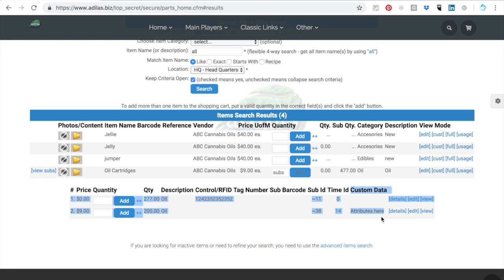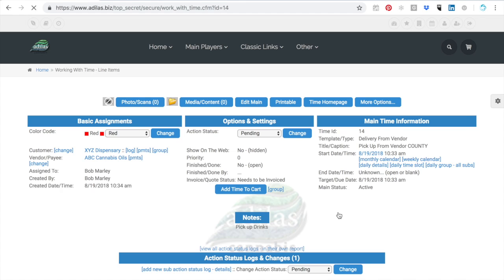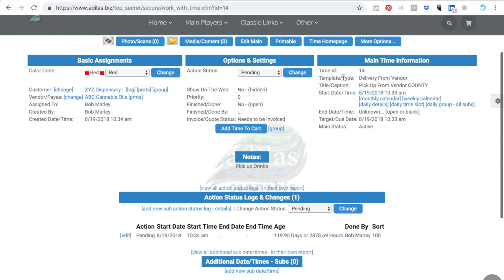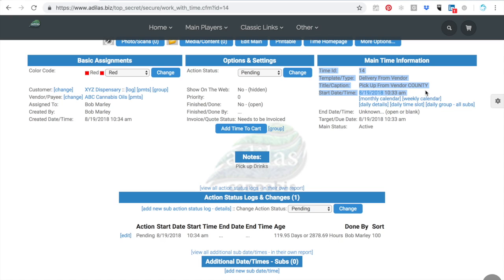You could enter test results, which you'll also see an example of, through a time ID, or maybe through a time ID, we might also see the day that it's scheduled for pickup or the day that it's scheduled for drop off. So you can put these different time IDs in each batch and schedule things associated with this inventory.